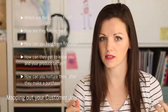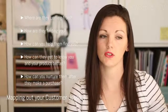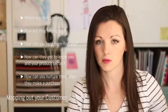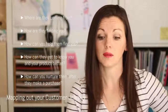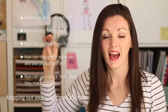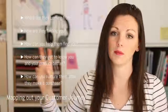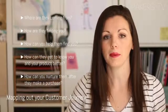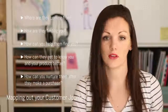This is where advertising comes in. If one of the beginning points is your Facebook page, or if you have a blog, or if you write guest posts on other people's websites, how can you send people to that starting point? I'm doing motions again. I have to do this side instead. If it's your blog, for example, you want people to come and read this blog about how to use your product. How do you get people onto that? Maybe it's advertising. Maybe it's reaching out through someone else's newsletter. Maybe it's this or the other.